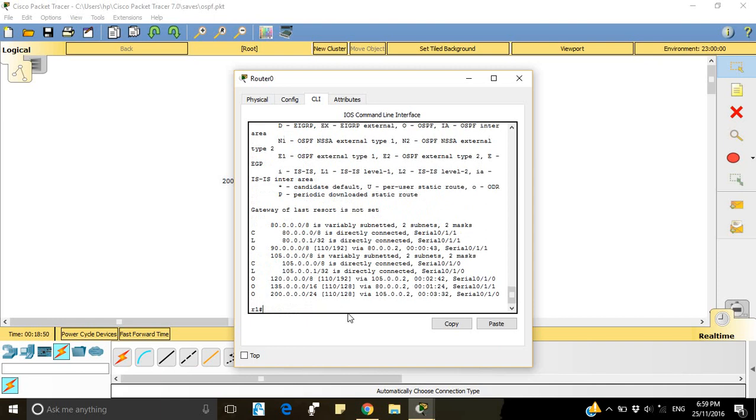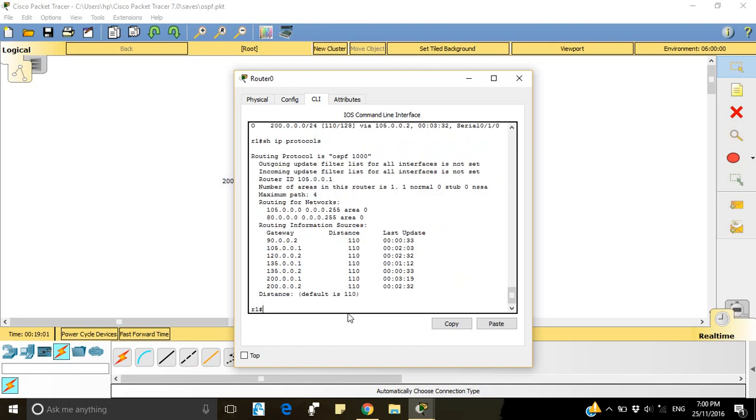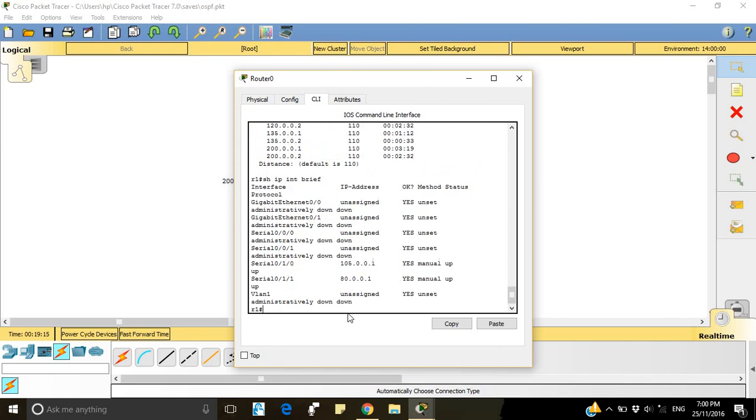So here is your route detail. Same as if you need the protocol details, show IP protocols, enter. Okay, here is the protocol information. If you need the brief information, you go to show IP interface brief.